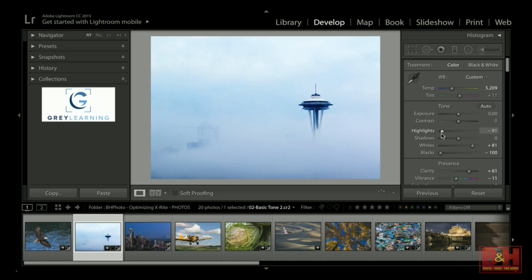And then we need to reduce the value for highlights and maybe open up some shadow detail. That's lovely. That's exactly what a foggy day in Seattle looks like, with almost pitch black windows on the Space Needle and just way too much detail. What do you say? There's before. That's what the camera did, and that's what I did.